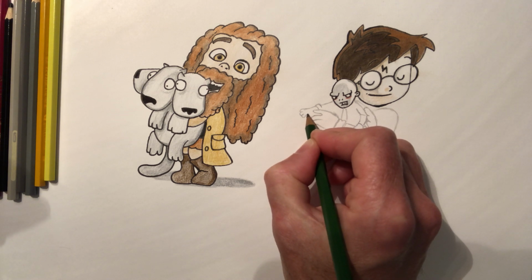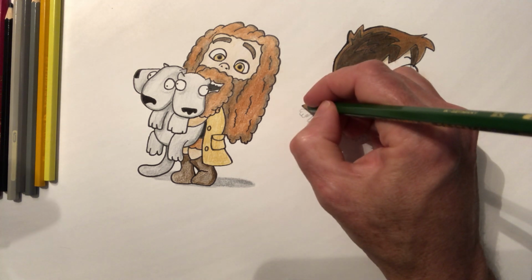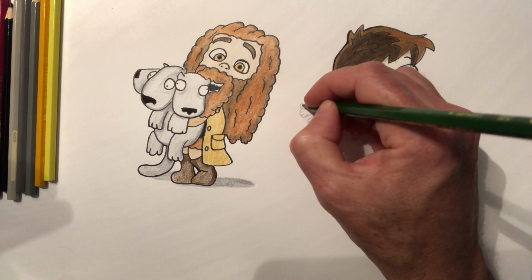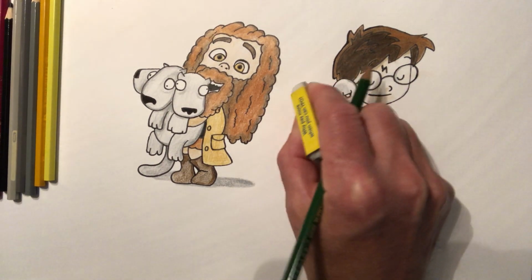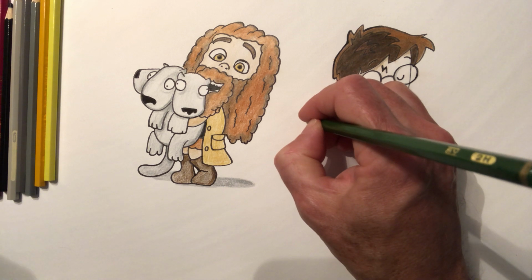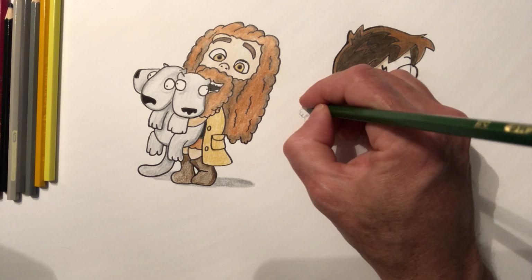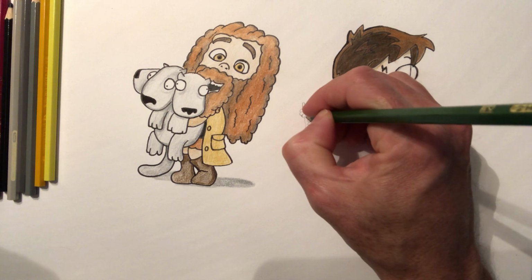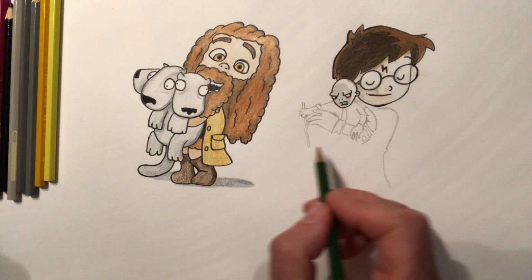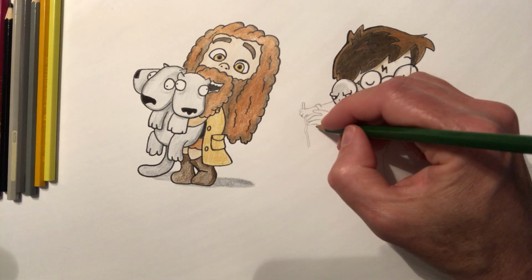So what we need to do is to bring this like this, and he's got a wand coming down here. Okay, just rub that out slightly. I've got the wrong angle for his wand. Okay, so this is where his wand is, and it's a crooked wand. Okay, and then it comes out here. There we go. Leave that till the end then, because we're just going to see how much of the jacket is going to be coming through.